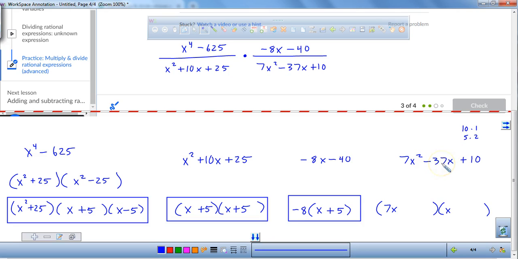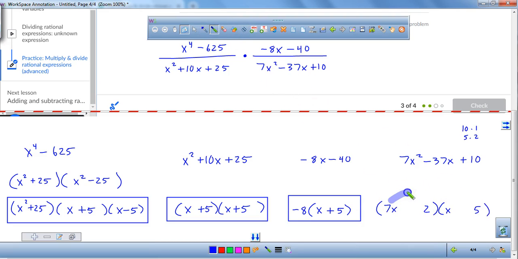So I want you to see how I'm figuring this out. I actually know I'm going to use the 5 and the 2 because I've done this method. The FOIL method is ingrained in my system so much I can just clearly see that I got to use the 5 and the 2. But I got to use the 5 over here and the 2 right here, because in the FOIL method, the outer products and the inner products are what matter most to get you to this negative 37.